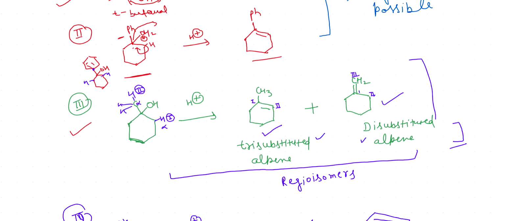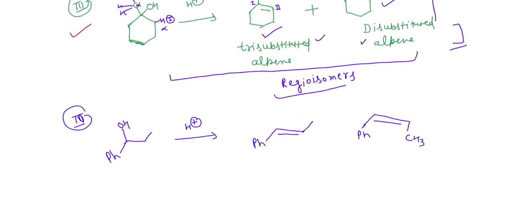First of all, just understand the concepts we are talking about, regioisomers and stereochemistry. Now moving to the word stereochemistry. Stereochemistry means when the molecule has a different arrangement of atoms around a particular double bond or particular atom. Look at this example number 4. Just mark the numbering 1, 2, 3. This is your phenyl ring, and phenyl you can rewrite like this: phenyl, OH, 1, 2, 3.